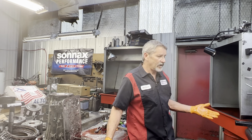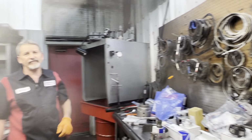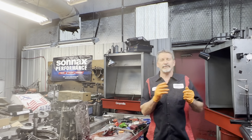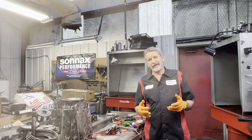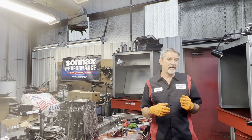But like I said, he brought all of his stuff in. We really appreciate that. If you guys are going to do that, bring your vehicle in, and you want this type of stuff put in there, gather it all up for me. What you don't find, we can get and put in there, but it saves a lot of time from waiting and trying to order a lot of this stuff up.